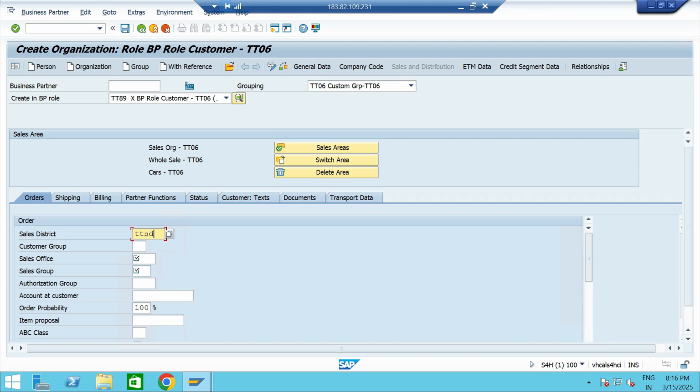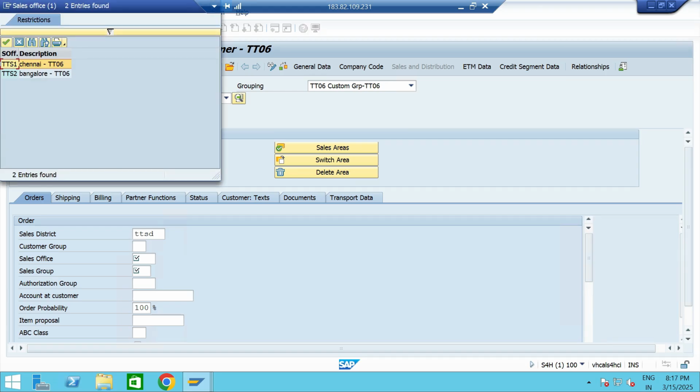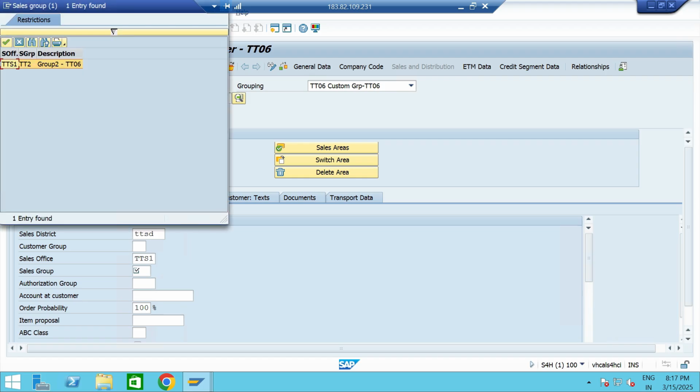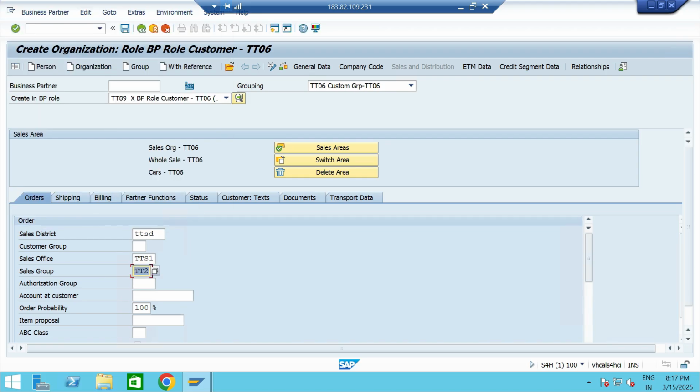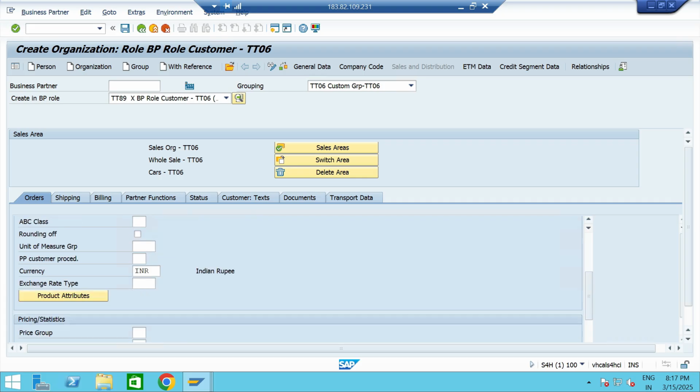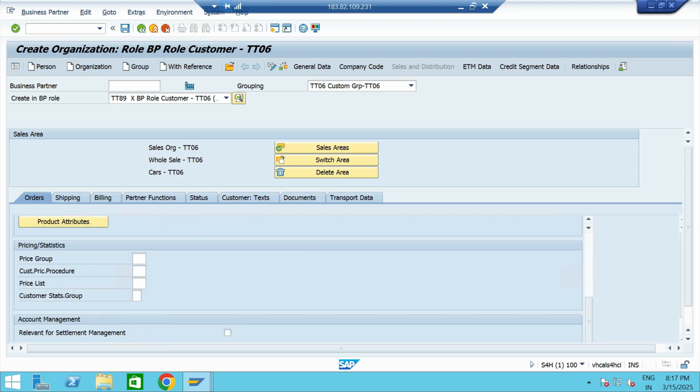So here you need to enter the sales district TTSD and the sales office you can select. There are 2 sales offices, I am going to select TTS1 Chennai. Sales group I am going to select TT2. So then enter, scroll down. Here we need to enter the price group 01 and the customer pricing procedure 1 standard.